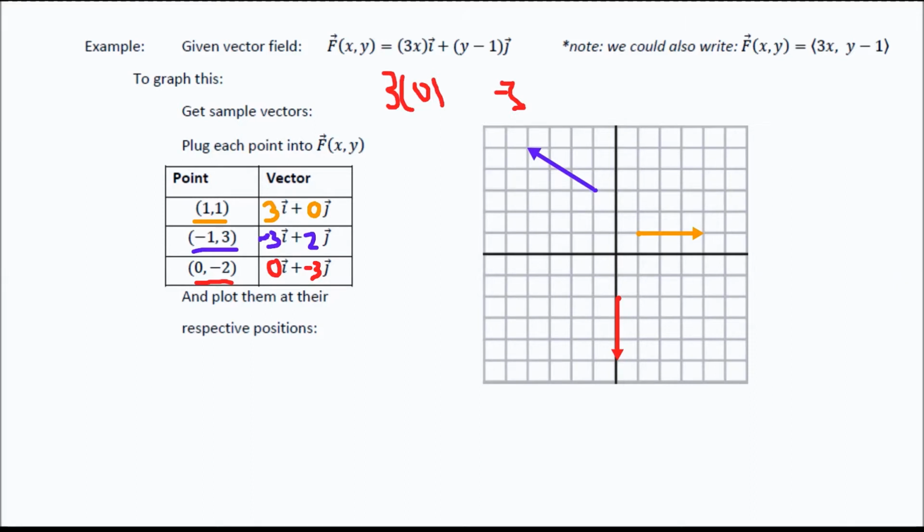Or I guess in my plane here. This is a two-dimensional vector function, but it's going to be defined for every single point here. And I could go through and do all infinity many points and do infinity many vectors, but it's going to look like a gigantic mess.